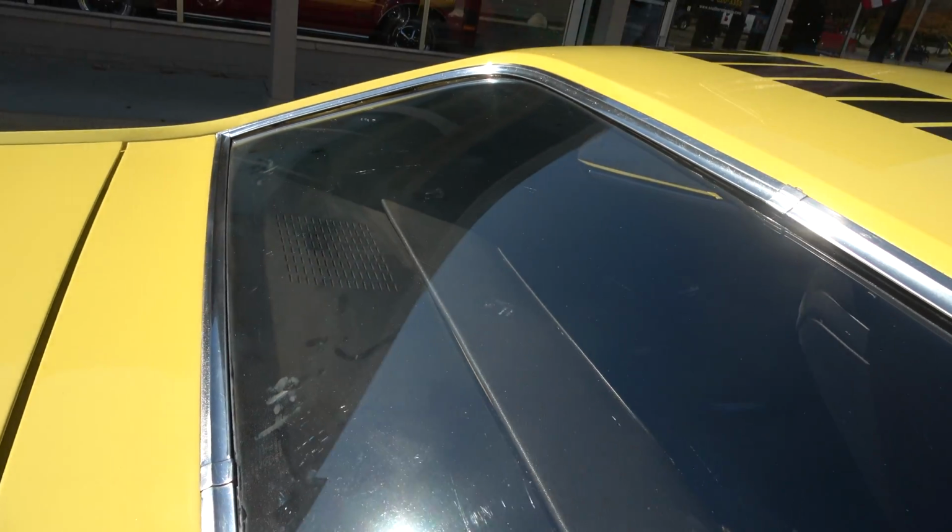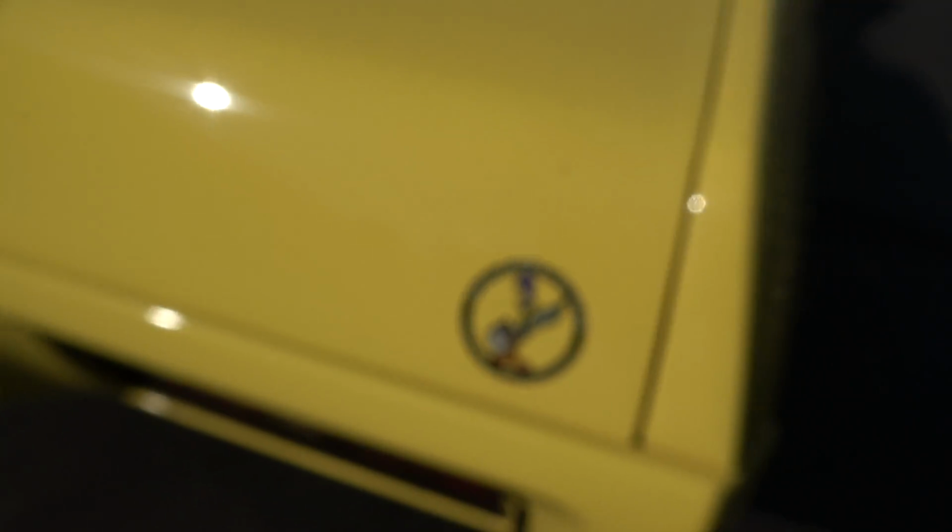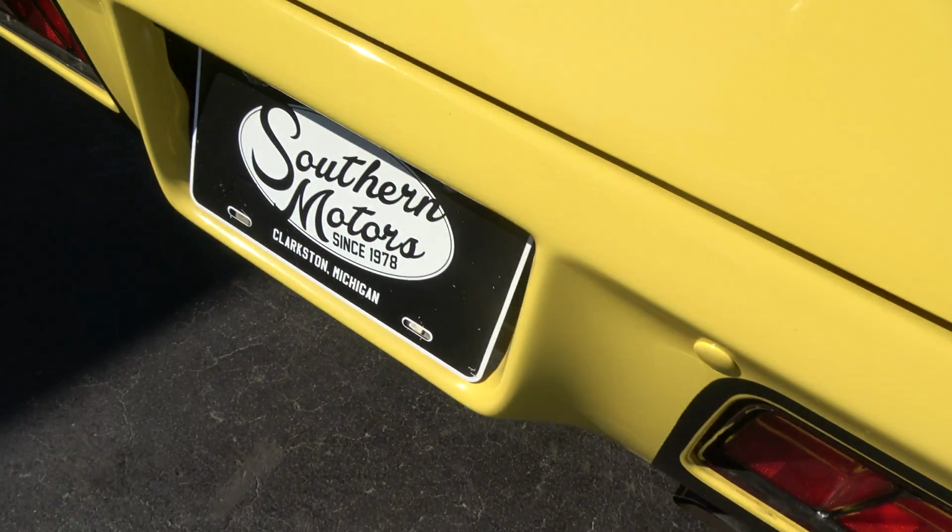It's got the B-pillar striping. It's like original back window. Like I say, just a good looking car. Great sound, man. You fire this thing up and man, does it draw attention. I started it the other day when we were pulling in the building. There was a couple of people here and everybody kind of, sorry guys, my voice didn't do a great job with wax here. But I fired it up, man, and everybody went nuts.